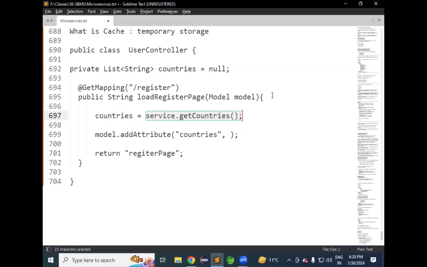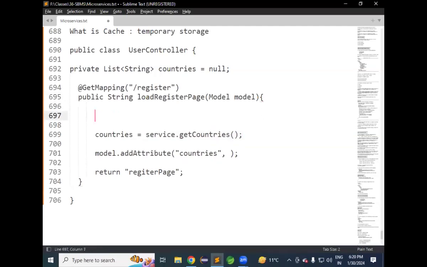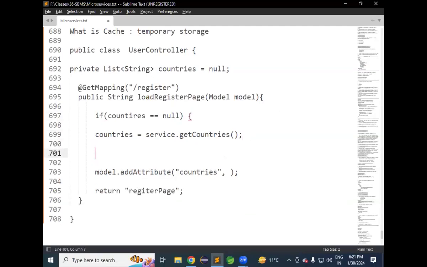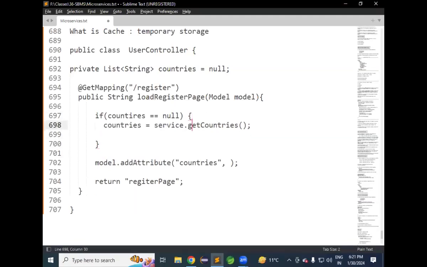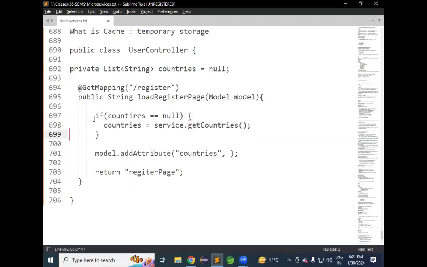When the data is the same, I will do one condition here: if countries equal to null, then only I want to execute this method. If countries is not null, then I don't want to execute this method.